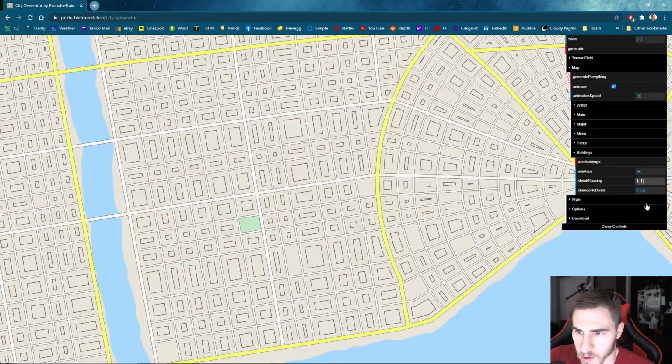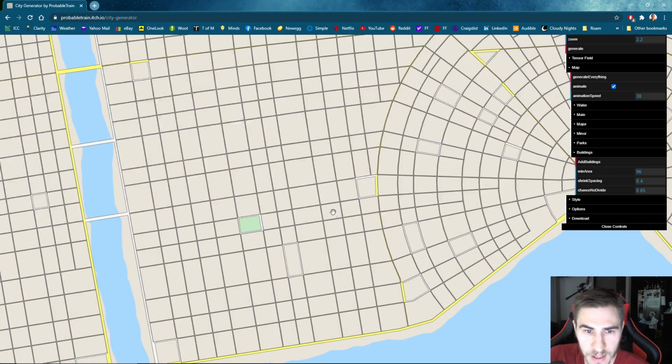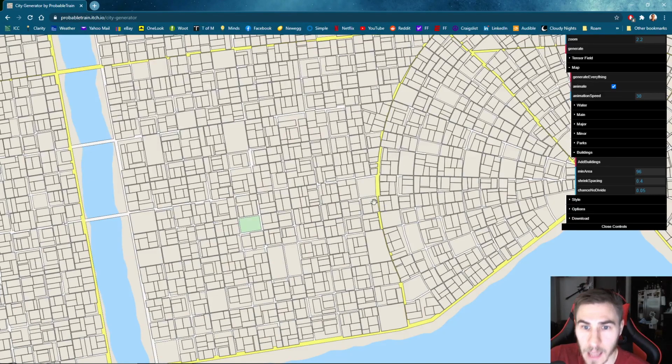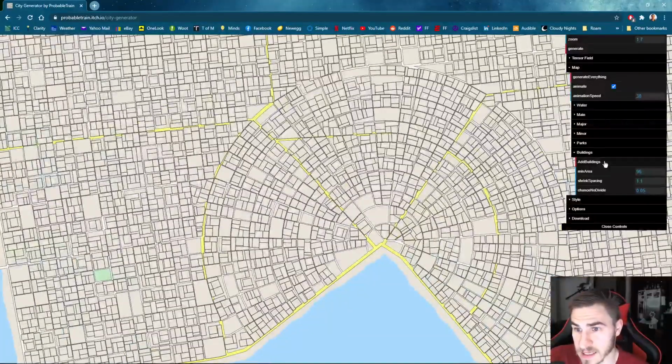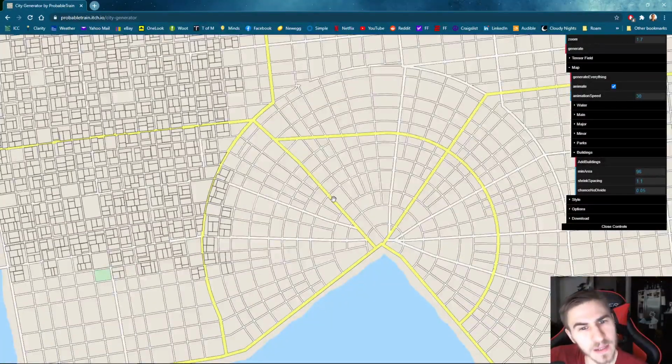And so if I were to reduce this to 1 or below, and I wouldn't necessarily recommend this because of how many buildings we're going to see. When I click add buildings, we're going to get a lot more of these different buildings in one of these blocks, if you will, or one of the plots. So that's cool. You have a lot of control over the buildings and what they look like. Now, obviously, you can see as I click add buildings, it's updating the buildings.